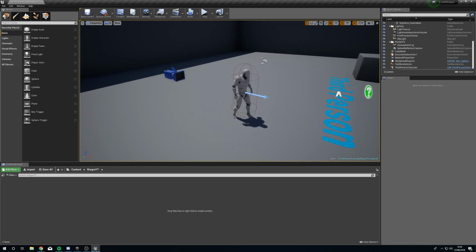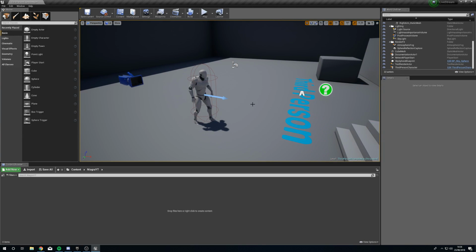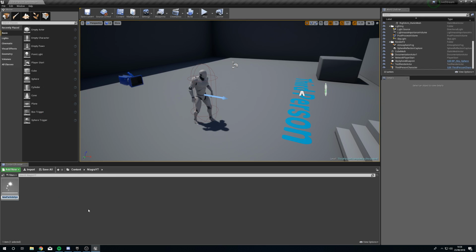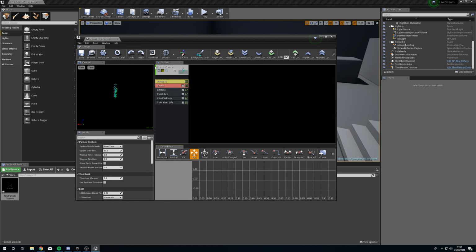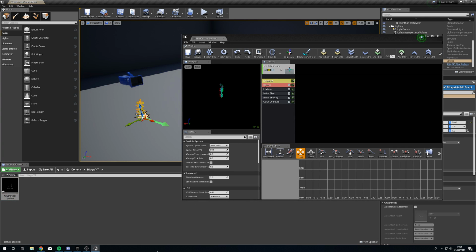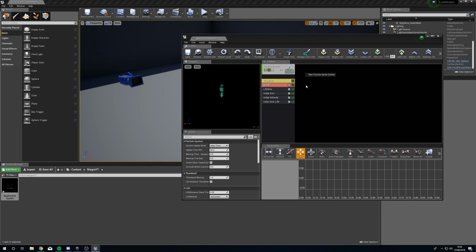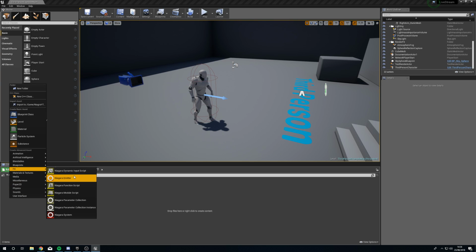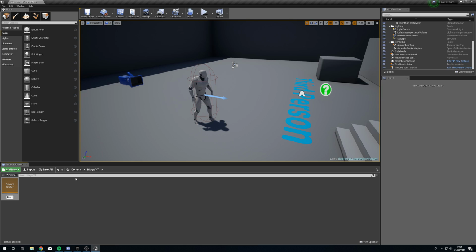So one of the first things that we're going to discuss is the fact that the systems, at the moment anyway, are different to a particle system. If we were to open up a particle system here, you can see we have an emitter, and this is actually a system. If we drop this into the world, it does its thing. And we can add another emitter and another emitter and another emitter if we wanted to. Now, when we right click and go to our new effects menu, we can select a Niagara emitter, and we'll call this scene emitter. And we can't drag this into the world.